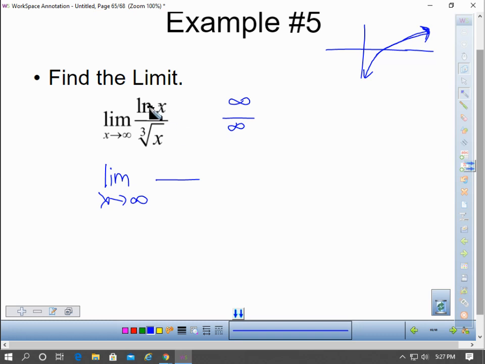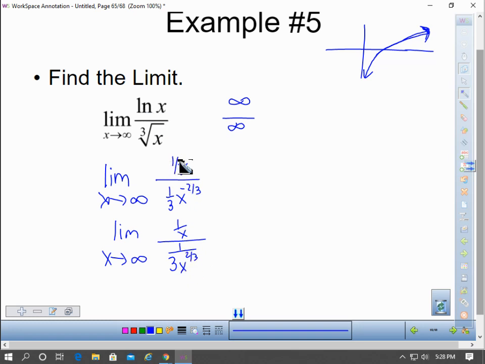And I'm going to take the derivative. So the derivative of ln of x is 1 over x. And then down here on the bottom, the derivative of x to the 1/3 is going to be 1/3 x to the negative 2/3. All right. So let's do some math on this, so we can figure this out here. Let me write it out, because I'm not going to put anything in it at the form that it's in. This is 1 over x, and then this is really 1 over 3 x to the 2/3.